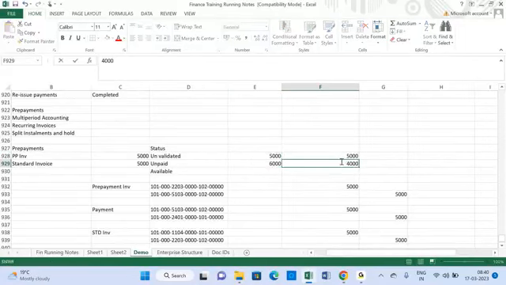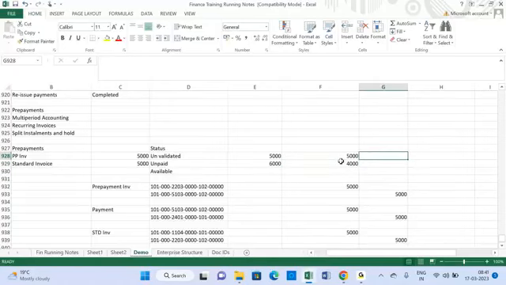For 4,000 worth of material, you will be adjusting only 4,000. Whatever remains is still the prepayment amount. It shows as an advance with the supplier. So 1,000 is still advance with the supplier, and this 1,000 can be adjusted with any future invoice.